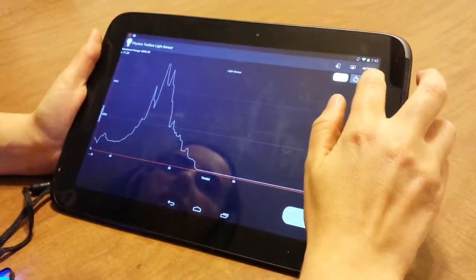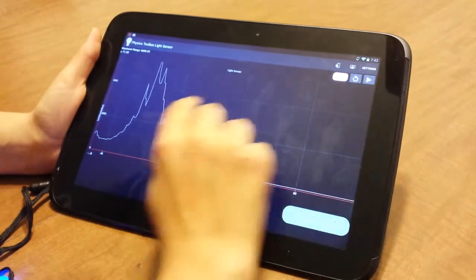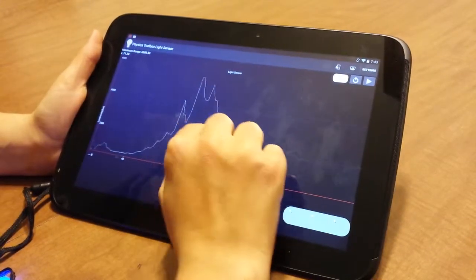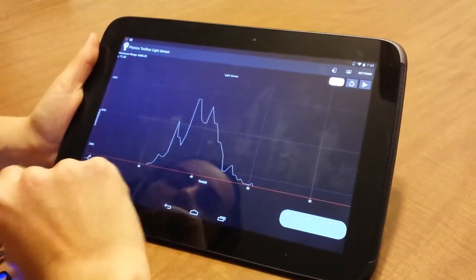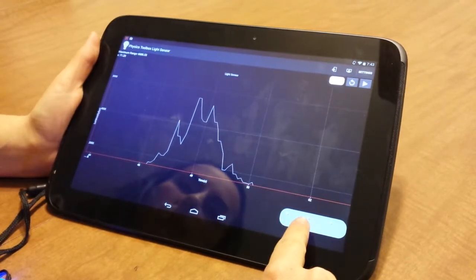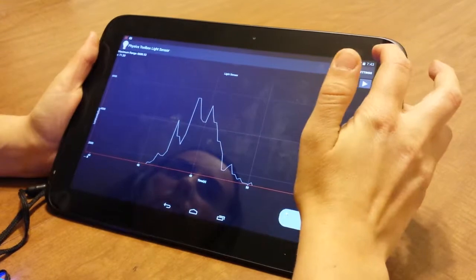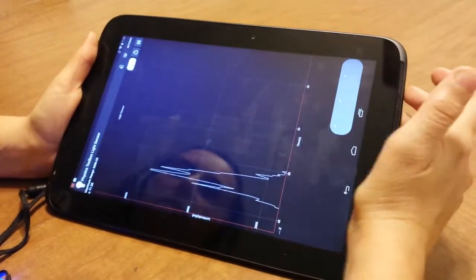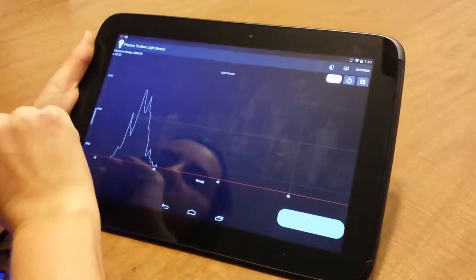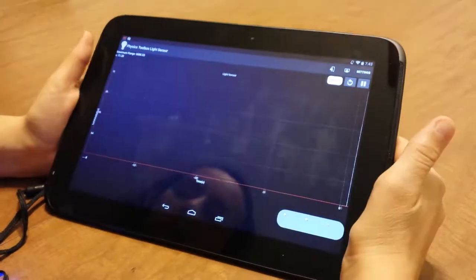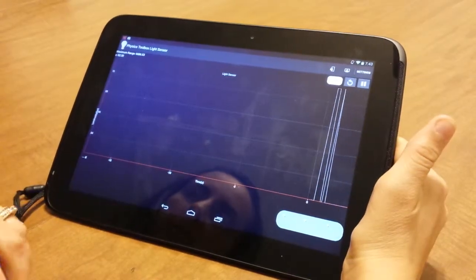So if I'm interested in saving any data, I can always pause it temporarily just to look at my data and read the values. I can always maximize, minimize, or standard zoom. I can change the portrait setting if that is important to me as I collect my data. I can reset the data.